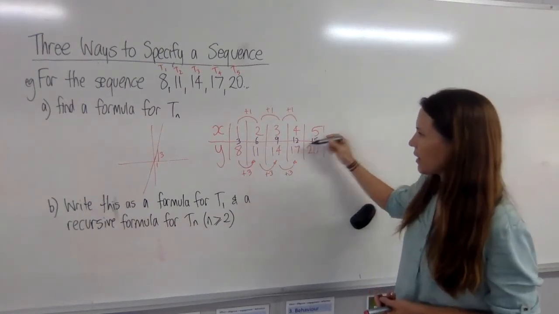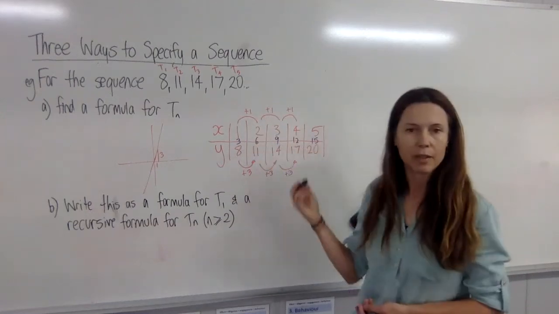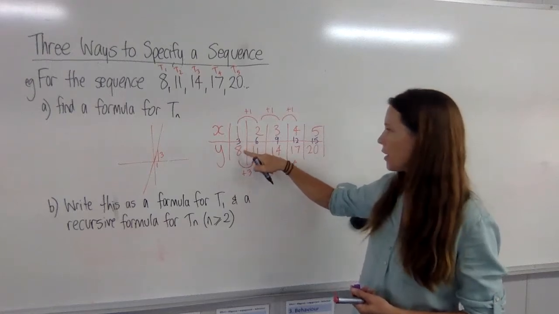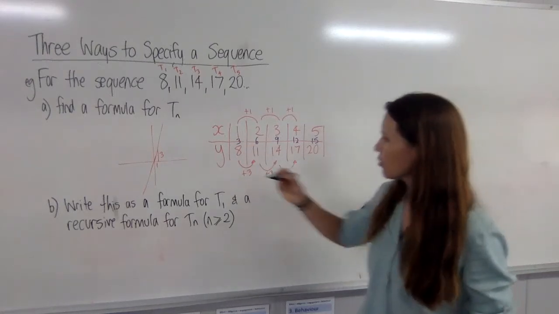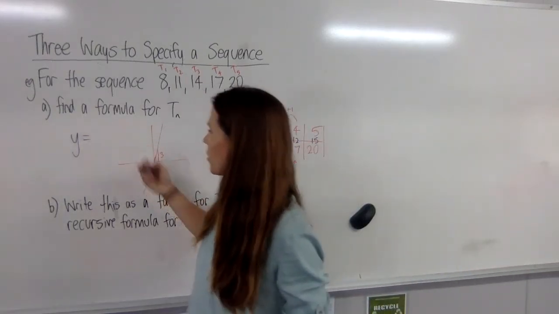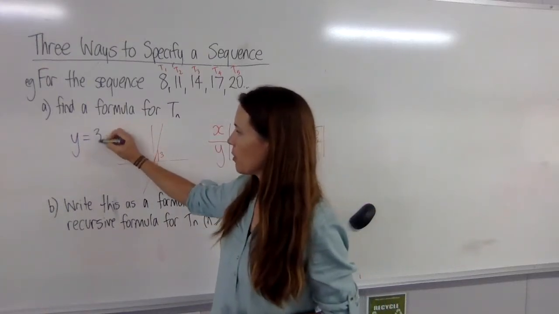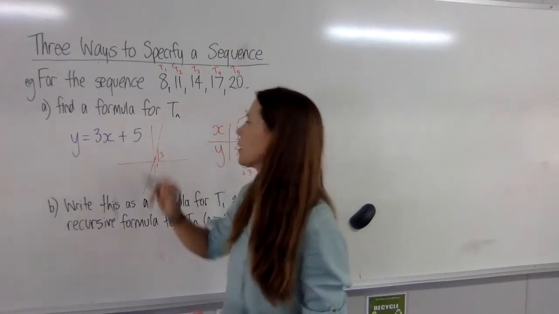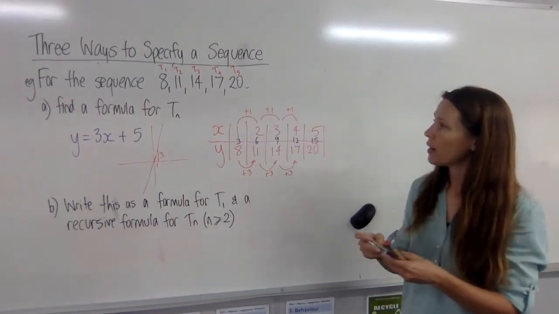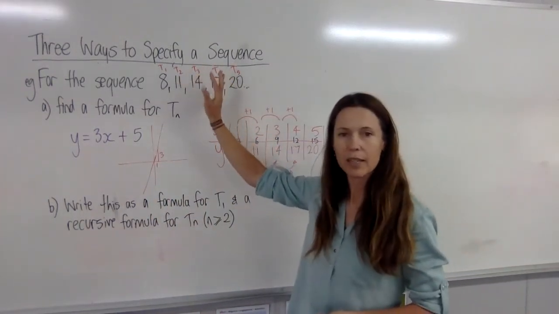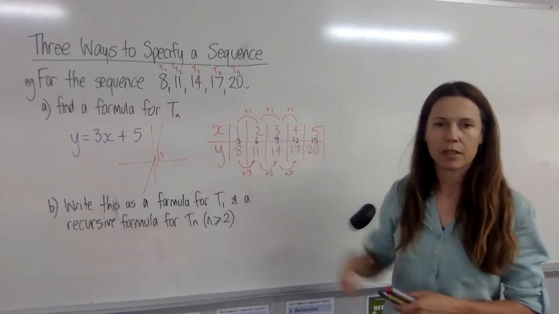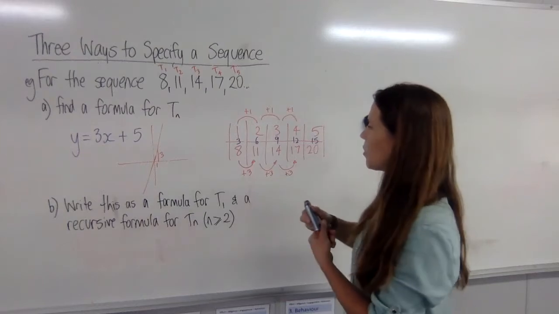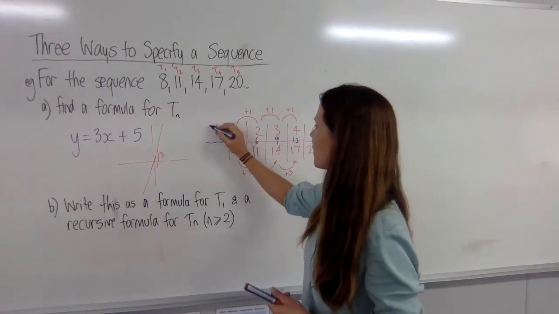So the pattern for how to get from this number to this number is I need to multiply by 3 and then I need to add 5. And my good old method of coming up with the equation then was to say take x, multiply it by 3, that gives you 3x, and add 5. Now, why am I talking about x's and y's when we've got a sequence and we've got t's? Because this is exactly the same skill as what you need, except instead of x's and y's, what we have here is we've got t numbers.